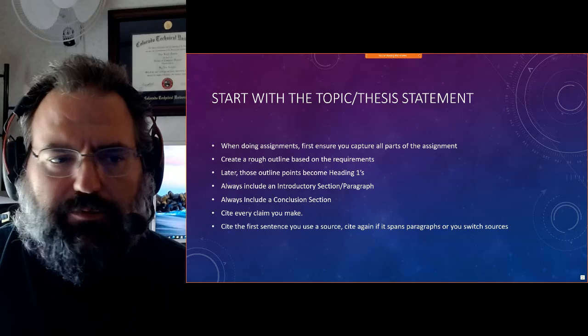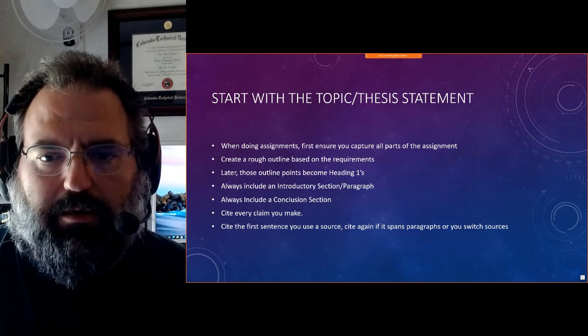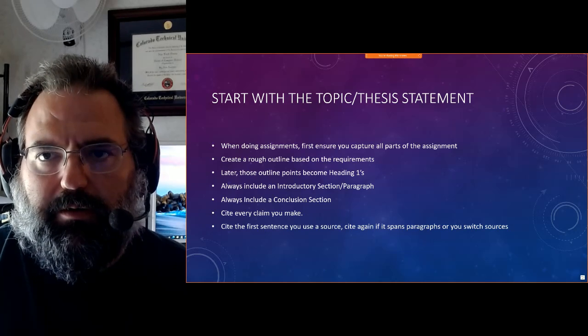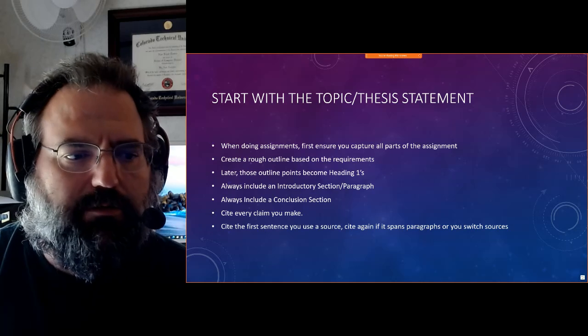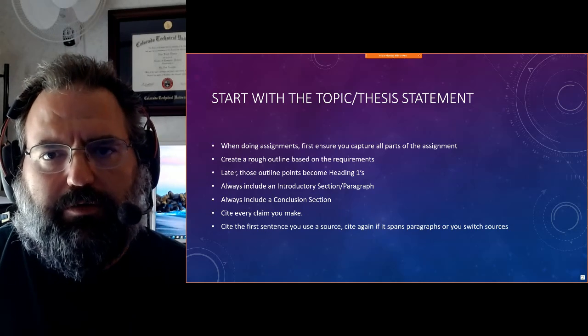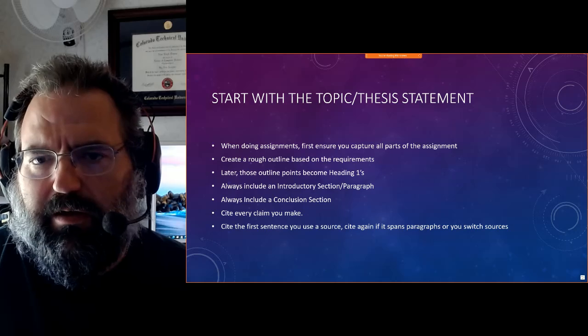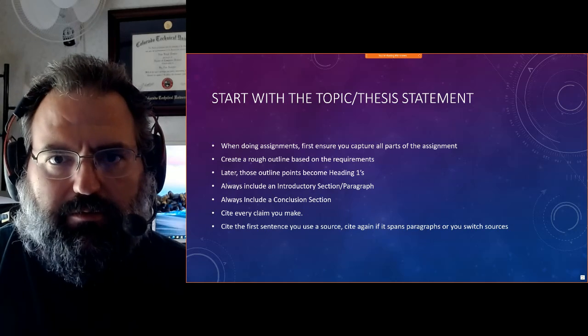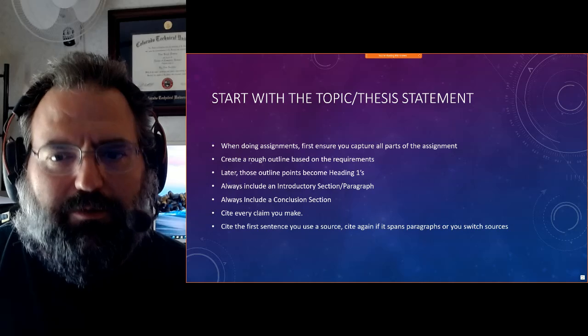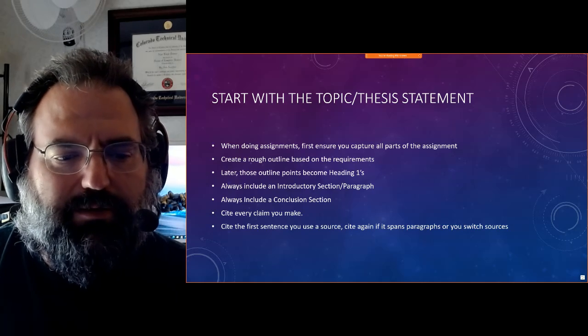You don't have to cite every sentence. I see that from time to time. People probably are being concerned about thinking it's plagiarism, but if you read the section in the APA manual that talks about paraphrasing long sections, you'll see that it's not desirable. And in fact, it's really hard to read something with a citation on every sentence, especially the same one. It gets really annoying really quick. So please don't overcite.